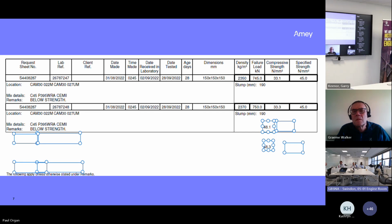But for an engineer that's reviewing one of these, and it's coming in and you've got other jobs to be doing, you probably wouldn't take any notice of these failure loads and go, hang on a minute, that doesn't add up. You're just purely focusing on this. Is it done? Is it right? Yes, it's correct. Upload that information. These are trust documents, and we would just upload it and move on. And that's how we found that out.